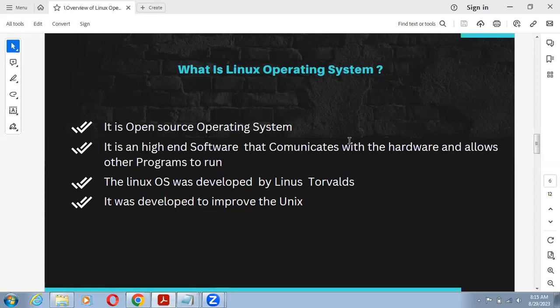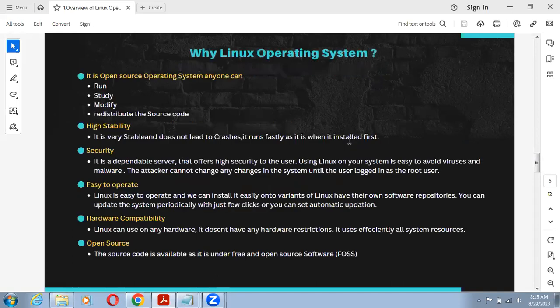It is a high-end software that communicates with the hardware and allows other programs to run. We can say it is a high-end software that allows other programs to run on it while communicating with the hardware. The Linux operating system was developed by Linus Torvalds. It was developed to improve the Unix base.